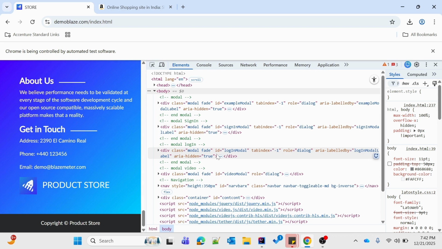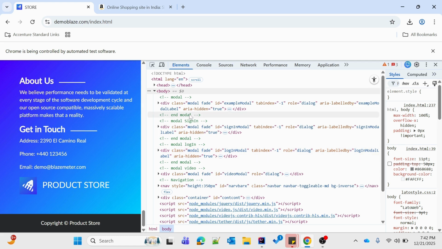If at that exact moment the page is still loading, an API call is in progress, or a spinner or loader is running, or JavaScript hasn't added the element yet, then Selenium cannot see that element, and it will throw you no such element exception. So in this case, the problem is not Selenium. The problem is bad synchronization between your script and the application. So why do timing issues happen so often in modern applications?